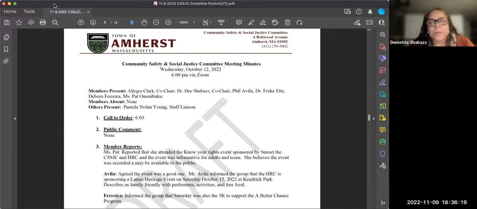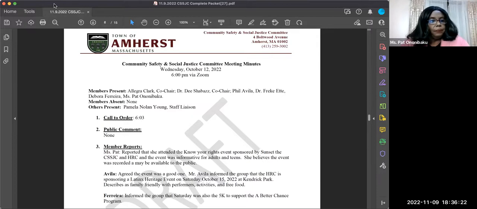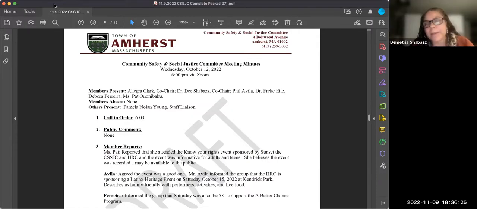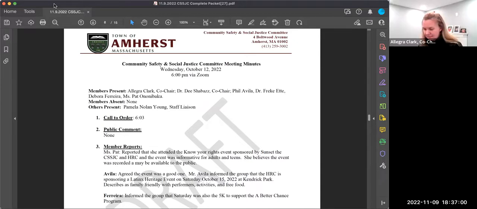So should we table it? Yes. Yes. Okay, so what I would suggest is that we table it and that particular paragraph be rewritten to reflect more accurately, less passionately, what took place. And I don't know if there's help needed in doing so, but I would be willing to help if that's useful. If not, that's fine as well. But yes, I would suggest people look at the recording. Thank you, Dee. Okay. Thank you.